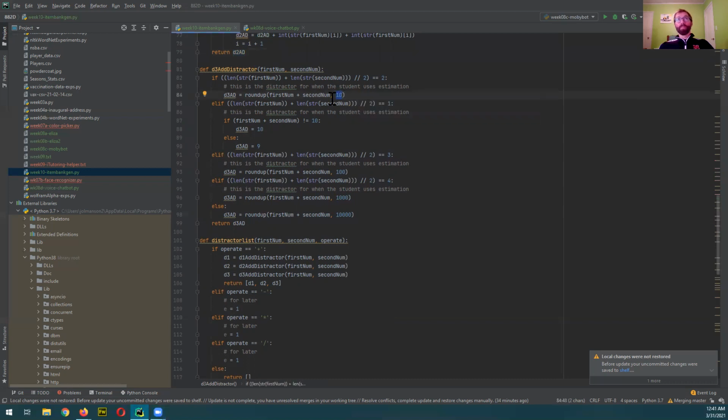So it'd round up to 50 or 60 or 80 or whatever. This one, if each one only has 1 digit, these are swapped, but it's fine. It doesn't matter which order they're in.